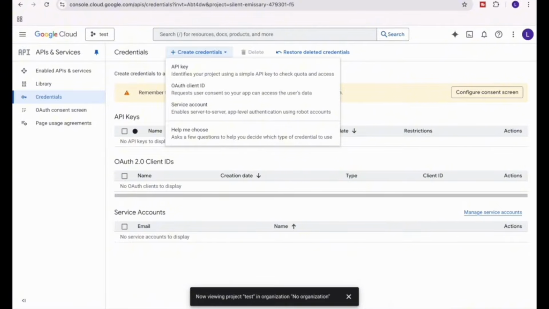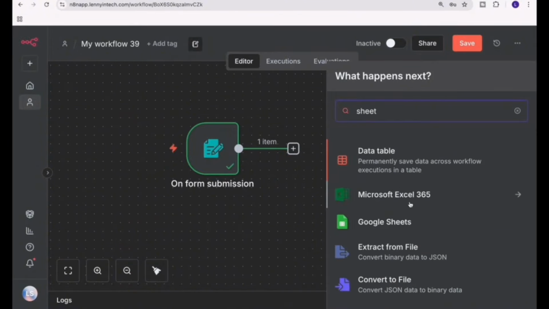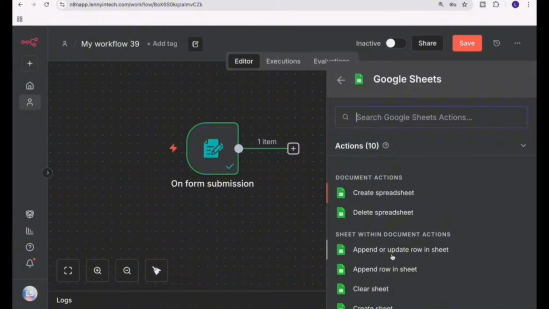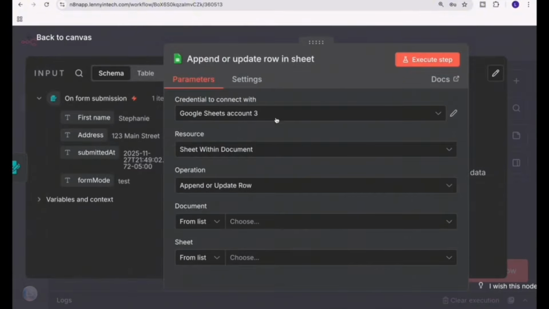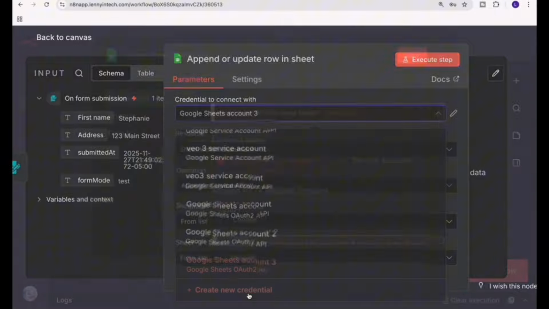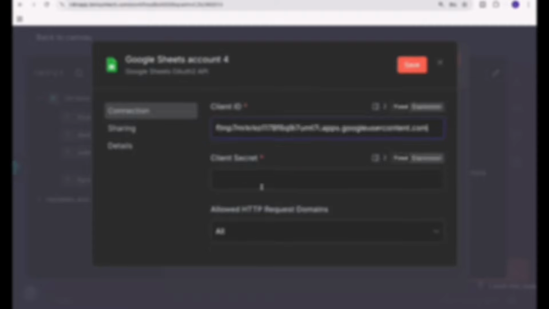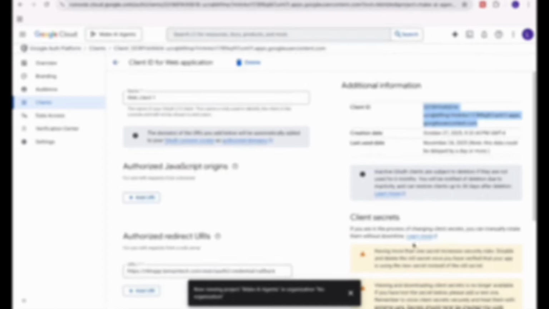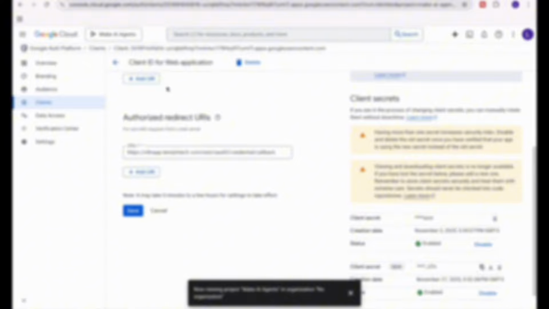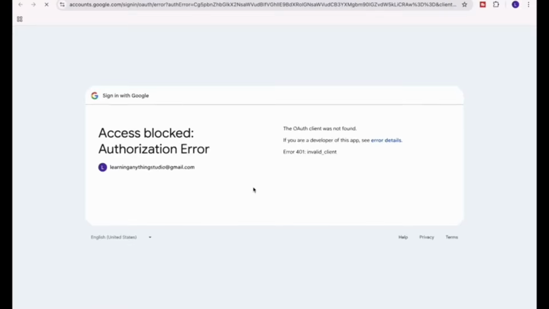So now that I have my credentials set up again, I'm going to click on the plus button and then I'm going to select the Google Sheets. And in here, I'm going to click on append or update row. Make sure that you are selecting the credential that you connected. So I'm going to click on create credentials and come in here and then select your client ID if you don't have it already set up, as well as the client secret, okay? All these need to be private. You don't need to show them to anybody. So I'm going to put in my client secret. I'm going to click on save. Click on sign in with Google just to authenticate.